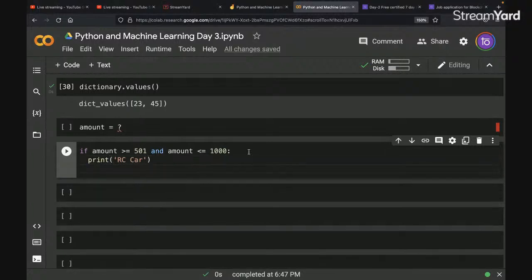This is our first condition. If the amount is between 501 and 1000, we are going to purchase the RC car.